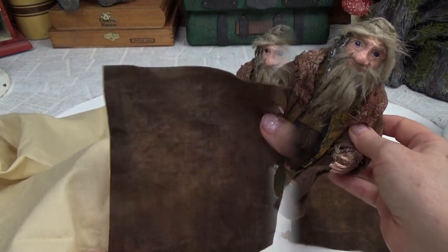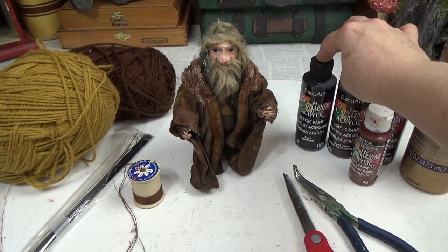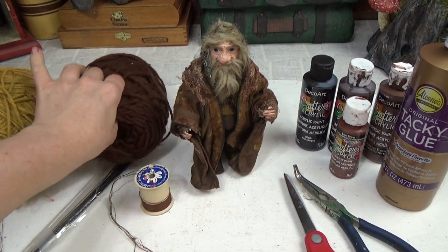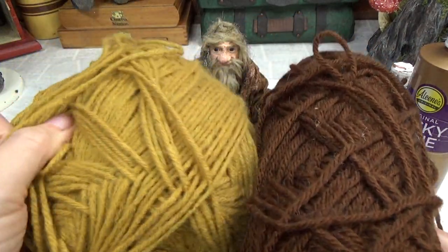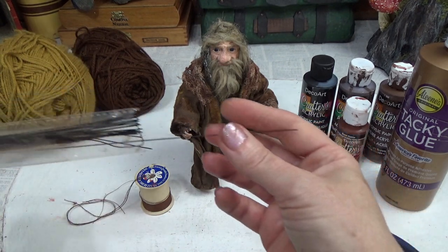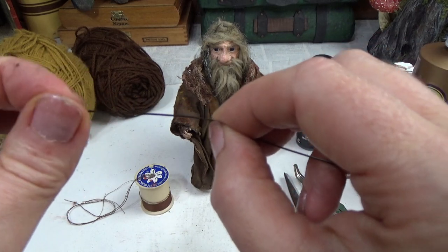It was a little bit of a process to get to this color — not difficult, but there are a couple of steps. I'll cover that at the end of the video. Along with the fabric I use some paint: black, burnt umber, cinnamon brown, and burnt sienna. I also use tacky glue, needle and thread to match the cape color, and a very tiny bit of yarn just to decorate around the edges — brown and a golden or mustard yellow, some earthy tone. To make the cape poseable, I use very thin flexible wire that fits inside seams.